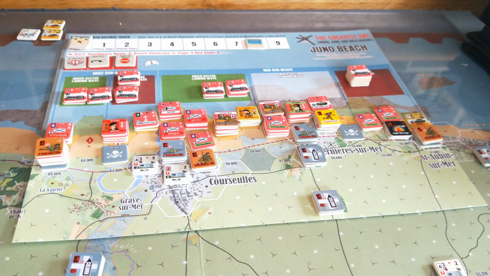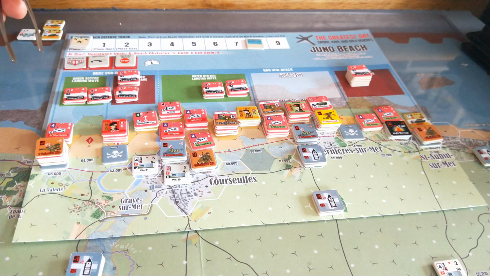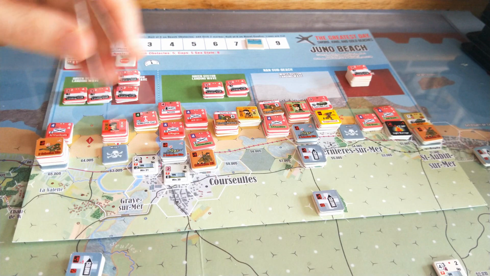at the end of the 0700 turn. I'm pretty happy with how things have gone. As I said, two DD tanks lost, 1 engineer step, and a couple of cohesion hits built up. But otherwise, a lot of healthy units, a lot of full strength units, and units gradually making their way off those landing beaches. The Germans of the 716th Infantry Division are moving quickly to reinforce.